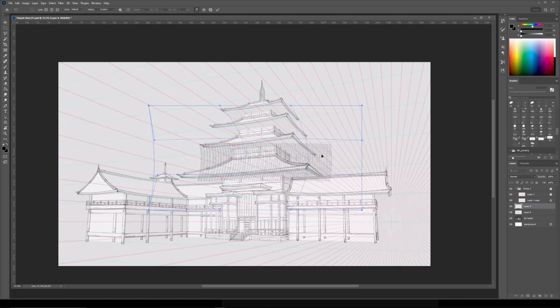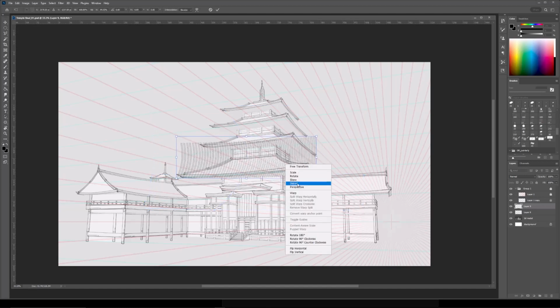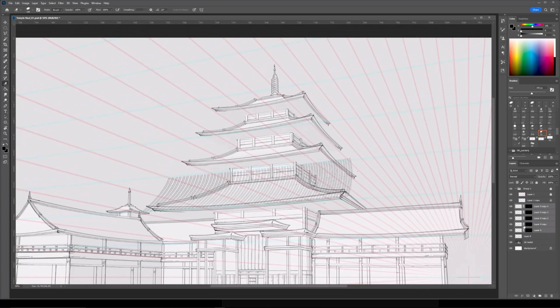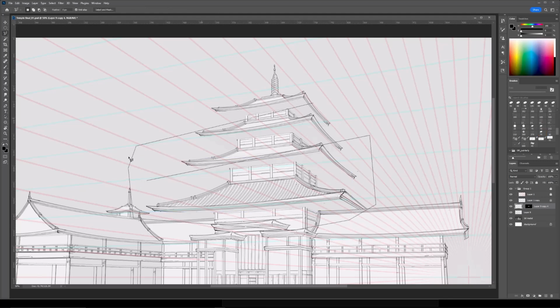And now I'm doing the same thing where I'm lassoing around the texture, so when I do warp it, it doesn't warp dramatically. Now I'm going to go ahead and place it onto the roof. And now I'm just going to mask it. And there you go.